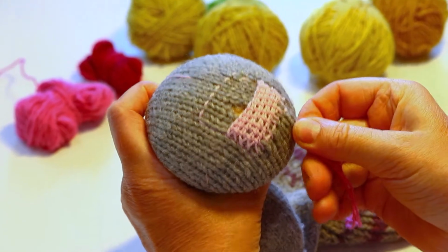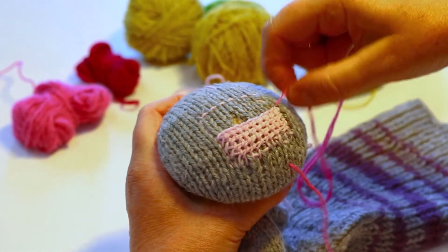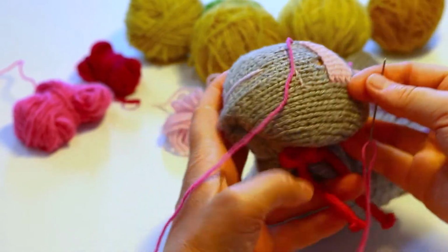The more colors you choose to darn with, the better. Remember that this is visible mending and you're allowed to play with different colors as much as you like.